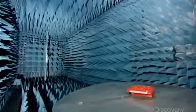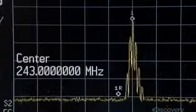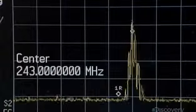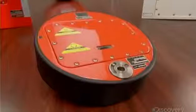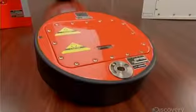The finished device undergoes a series of performance tests. This one, in a special echo-free chamber, verifies the signal the transmitter sends out via the antennas. The chamber's receiving antenna is connected to a computer which analyzes the signal's frequency and transmission pattern, critical factors in recovering the box that provides vital clues for crash investigators.